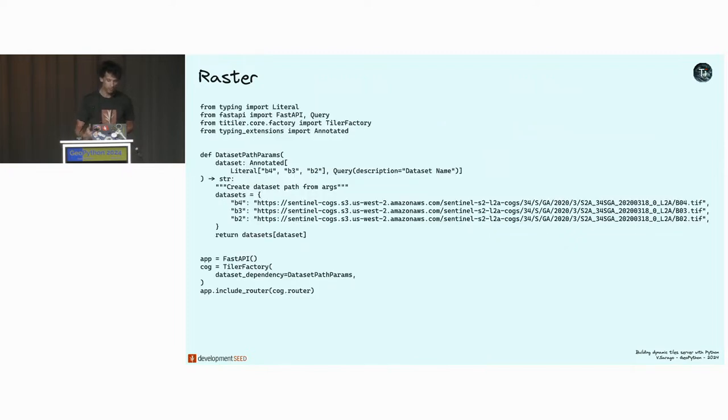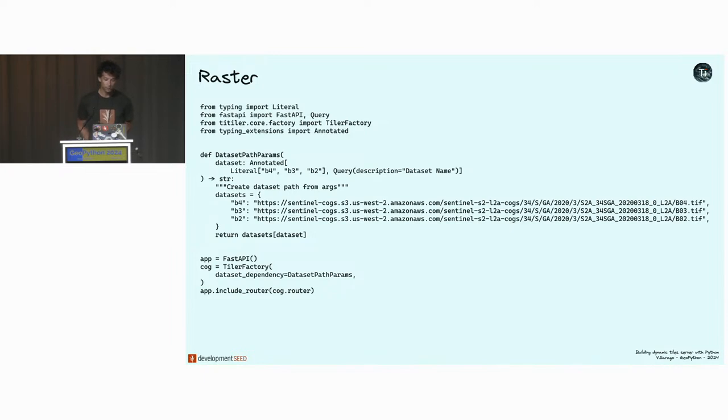This is just an example of how the dependency injection works for the dataset, the path dependency or dataset dependency that you could set for TiTiler, saying that you only want to limit certain URLs that the endpoints can support.